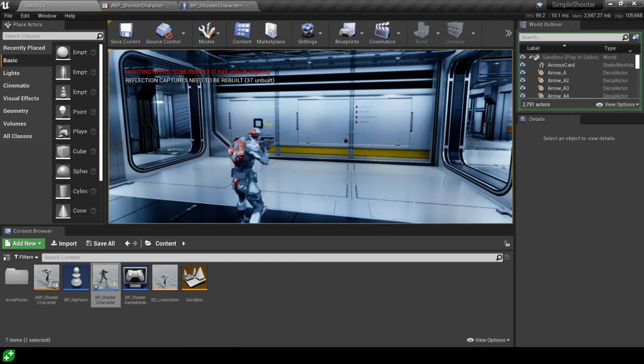Great stuff. Hopefully you now understand how animations should hook up to gameplay using the animation blueprint, and you should be able to go and apply that to your own game. See you in the next lecture where we will be hooking up those angles so that this movement looks a bit more natural.